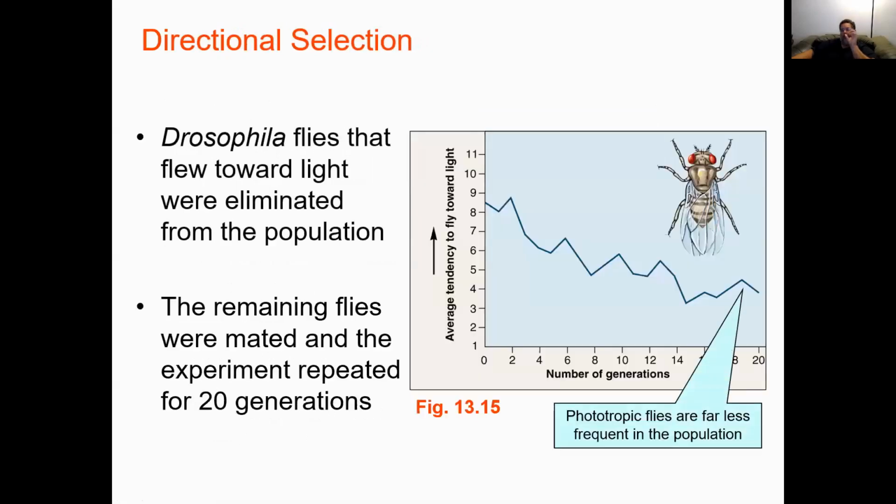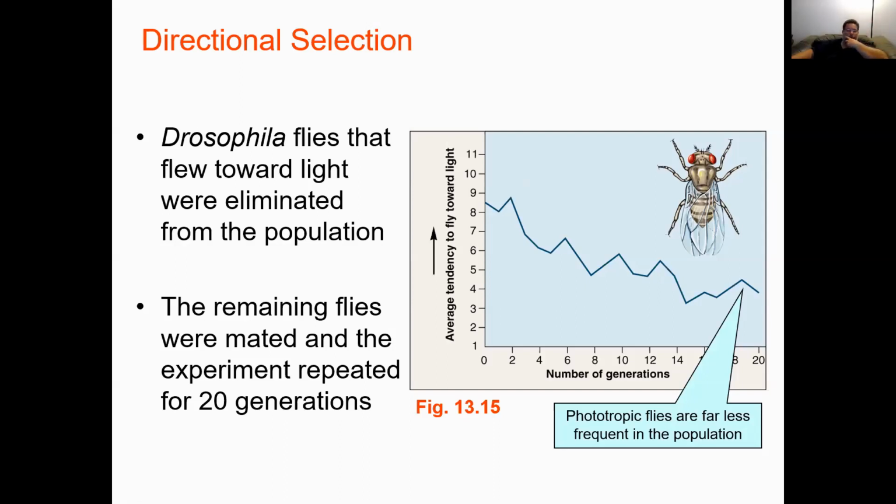Now, directional selection is selecting in a direction. In the case of the DDT, we were directionally selecting mosquitoes to show resistance to DDT. Or we're selecting Drosophila, another example. Drosophila are famous in biology. They're fruit flies where we've learned incredible amounts about genetics. So we can study the genetics of fruit flies and have an idea of how the genetics in all organisms work.